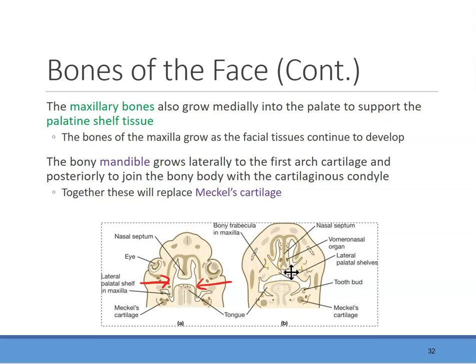And the palate, the roof of your mouth, that also all fuses together. So the upper jaw and the palate get fused together like this. And then the mandible, at the bottom, remember the Meckel's cartilage, which is part of the mandible, that also grows into each other and replaces the Meckel's cartilage. And then the Meckel's cartilage disappears, and you get a mandible. So this slide again just tells you that the maxillary bones grow medially into the palate, which means it goes to the middle, to where the palate is, and it just fuses all together. The mandible also gets fused together as the embryo grows.